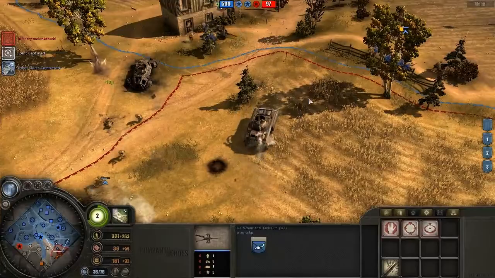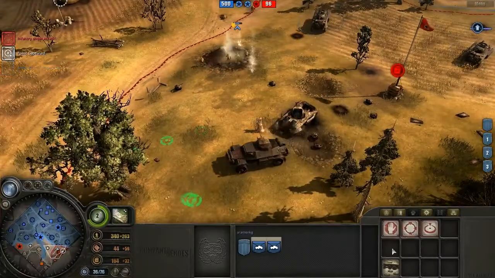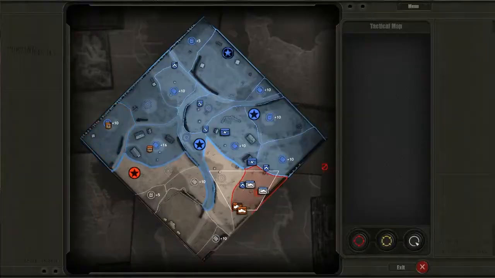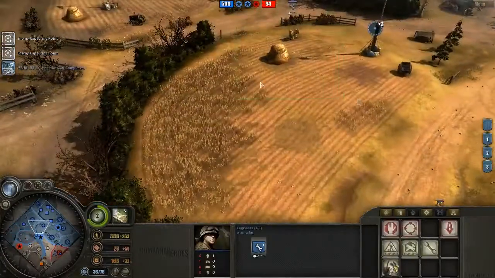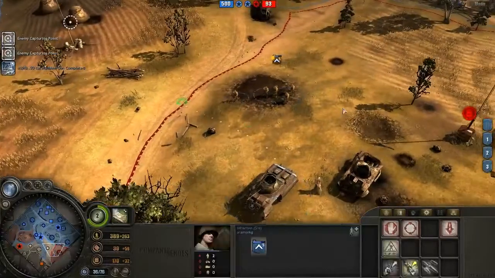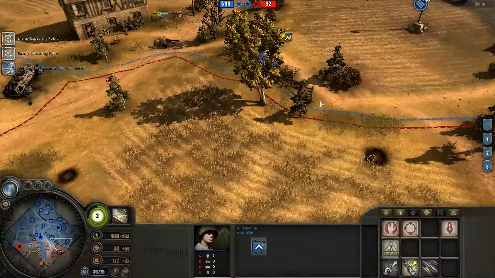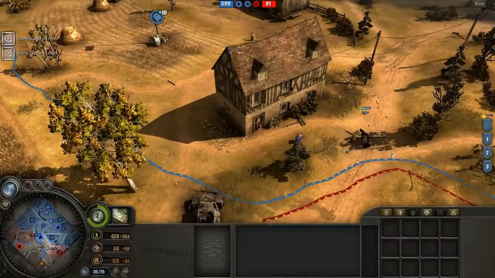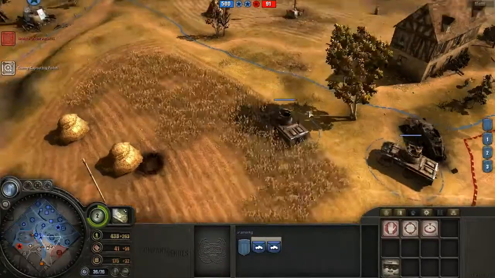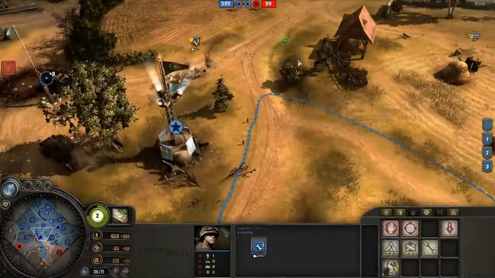Good thing for me, I do not see many PGrens, which means, as I said, his repair power, his capping power is significantly lowered, and he has to rely on his Kettenkrad to do all of that, which is kind of a tough thing to do. Tough thing for him, of course, but very good for me. Mine laying continues, harassment continues, trying to get hold of the fuel, although I have no need for fuel at the moment.